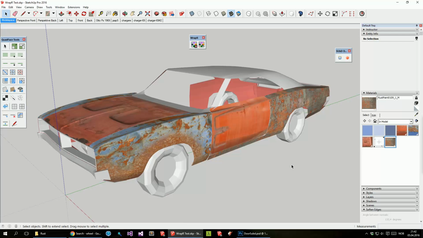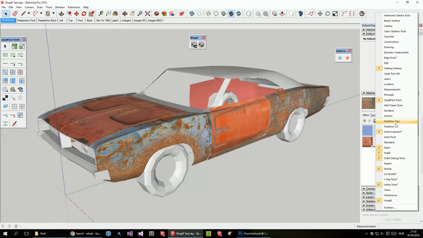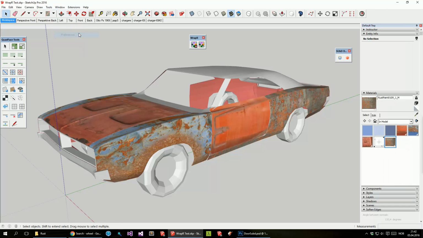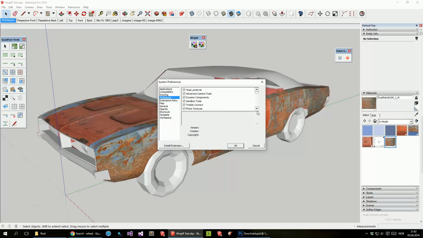Should I render something? I don't have it. Maybe I disabled it. Could be in a different SketchUp version how it installs. All over the place. There we go.